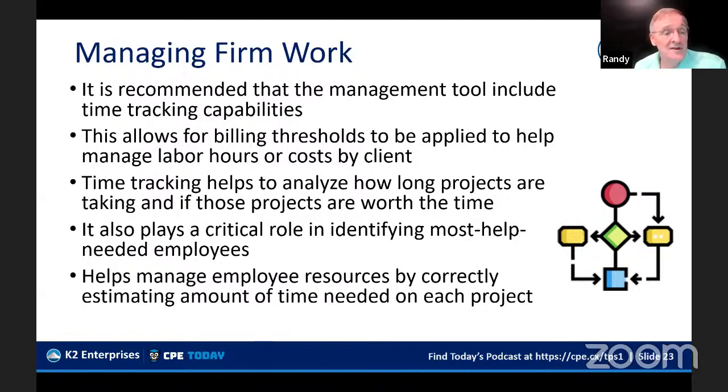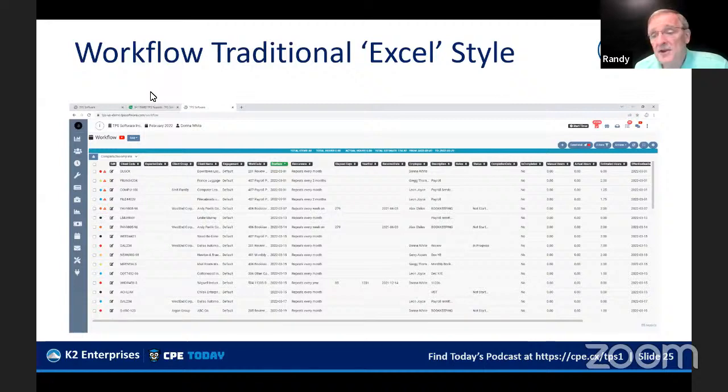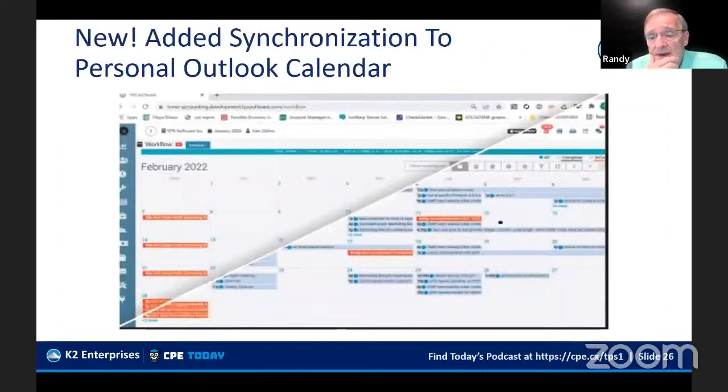So as it turns out, one of the things you've done inside your product is you've got your workflows that are color coded by employee, and then a calendar view, which is an interesting way to do things. You've also done this traditional grid view of steps, more of an Excel style. And then an additional thing that I think you added in the last 12 months or so was a synchronization into Exchange and Outlook. So not only did you have it inside TPS, but it was also in Exchange and Outlook, which means you could have it on your cell phone when you're outside of the office.